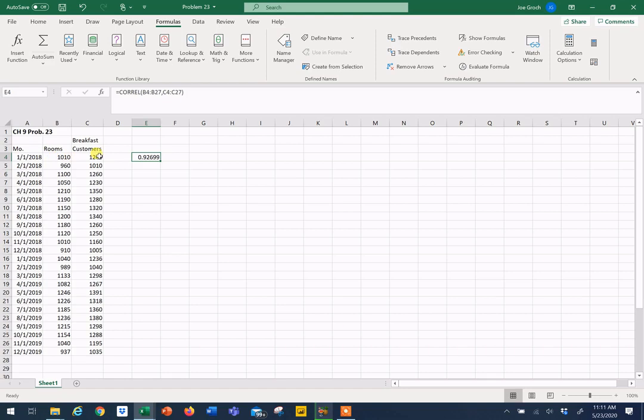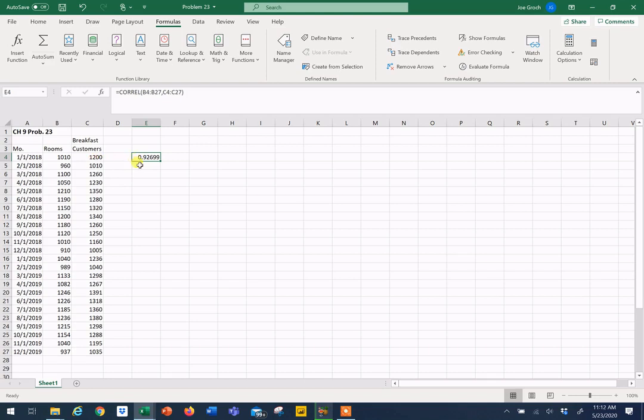Well, okay, that's good. Now, why do we need to know that? Why would we start here? If there's no correlation, how are you going to use rooms as a determinant of breakfast customers? I mean, you can say that you want to do that, but if there's no correlation there, any forecast or any relationship you're trying to draw would be false. But in this case, we have a super high correlation. Again, when you get to about 0.6, you find that there's a correlation. 0.8 is strong. 0.92 is incredible. So there's a high correlation there. Good, we know that. Now let's go to the next question.